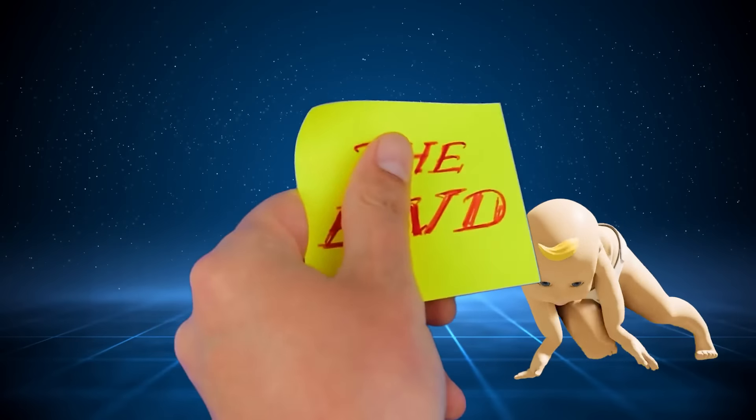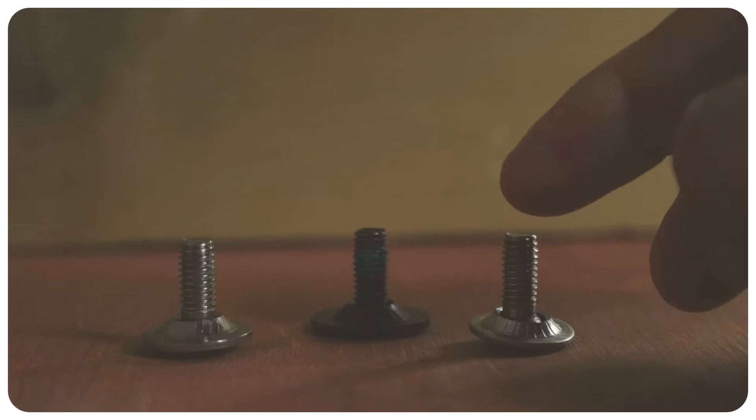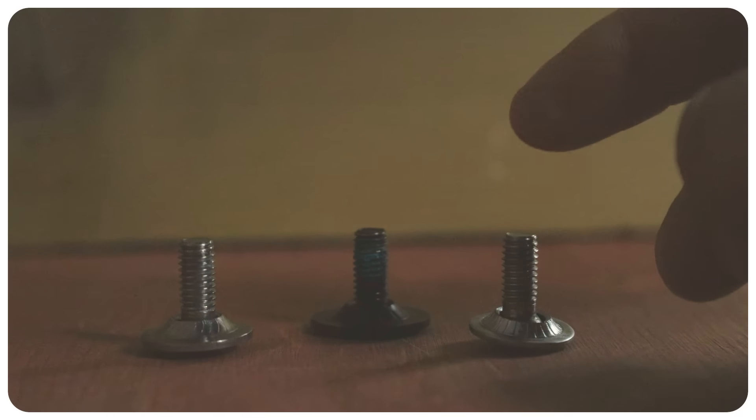These are cheap pieces of crap. The material is cheap, the straps are cheap, everything is cheap. Multiple people told me the mounting screws will shear off in your inserts because they're cheap — they look a little thinner than a normal screw, and the thread width is a little wider, meaning they're sitting in your inserts moving around. Someone from Darkside Vermont actually hit me up on Instagram to tell me to change out the hardware because they'd had them shear off and didn't want me to get hurt. Replace them right off the bat — the whole thing is a bad design.